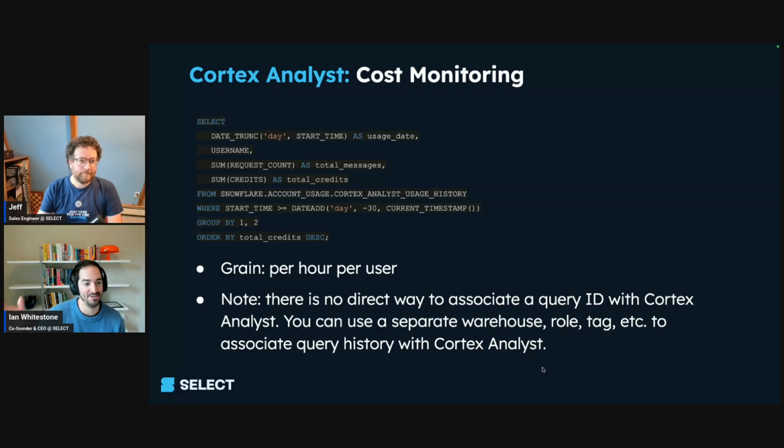What is a key element of this future role? The ability to understand performance and costs of all of the queries generated by a particular model. So that would be a request to the product team to enrich that comment with more metadata, kind of like that Cortex function usage history view, where you have per query ID what model it called, who called it, how many credits it used.